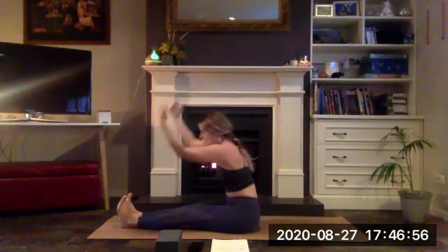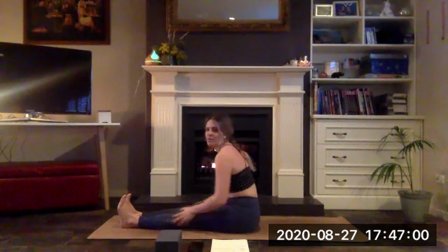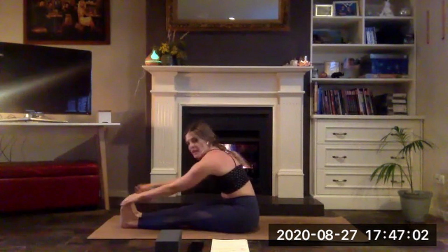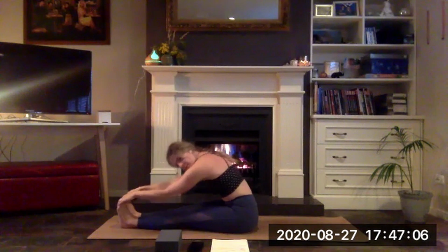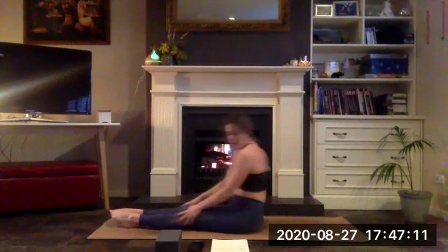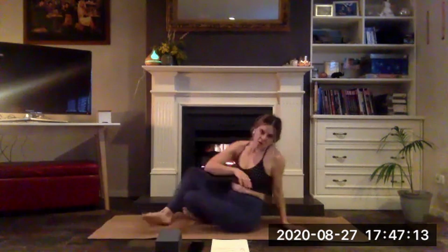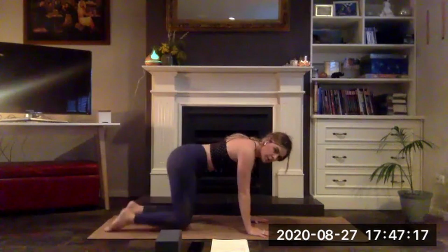extend the legs forward, arms rise up and just fold forward. Here, it's just a releasing stretch, so whatever feels good to you. No need really to be touching your toes, but just folding forward. Exhale, release the hands. We're going to turn over into our tabletop.